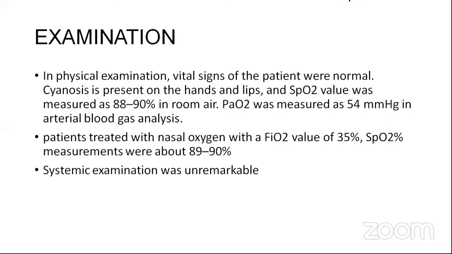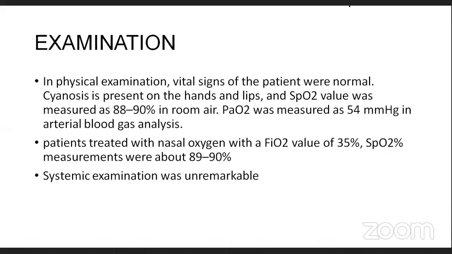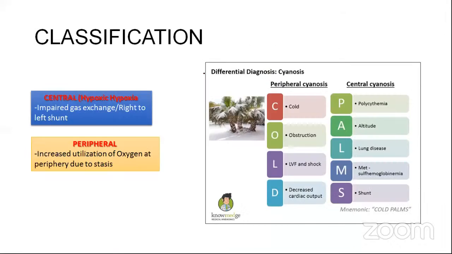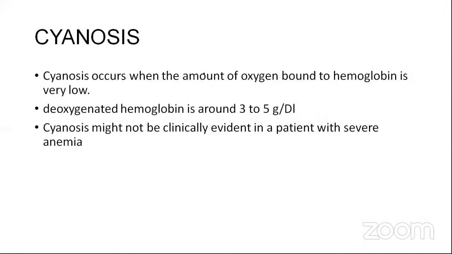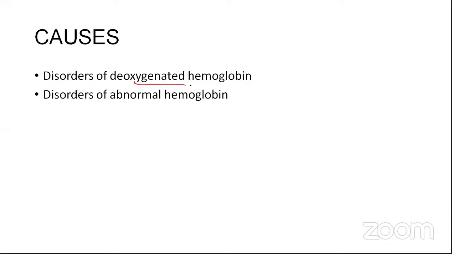Someone is asking to mention that there will be no cyanosis in methemoglobinemia. Yeah, if it is severe, you can have it. That's what I was telling you. Usually whenever there is methemoglobinemia, there are abnormal hemoglobins. If the abnormal hemoglobin crosses a threshold, then you will have cyanosis. That's why in the initial slide I had mentioned defining cyanosis. How do we think of cyanosis? It is a disorder of deoxygenated hemoglobin or an abnormal hemoglobin. So these two things can cause cyanosis.